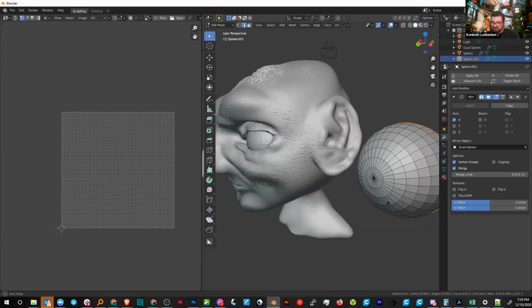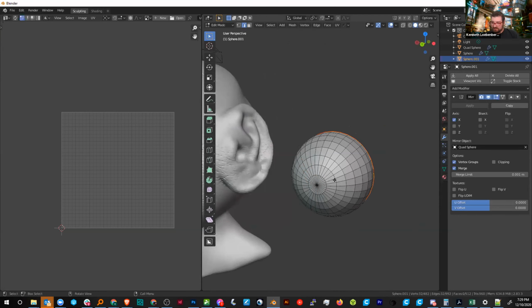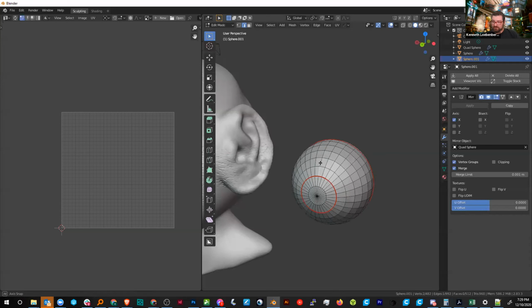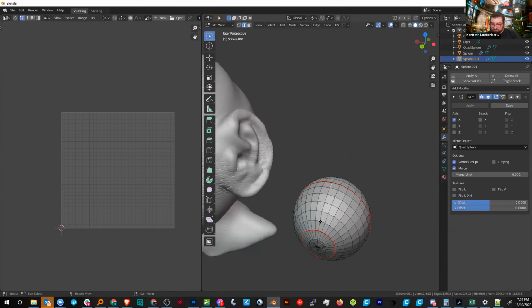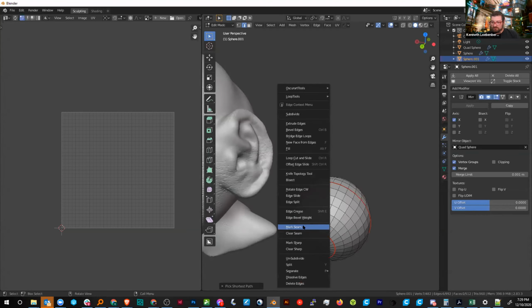And then we come from here to there, and mark seam.